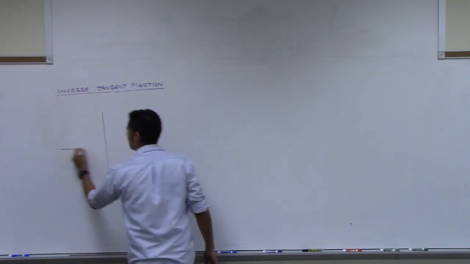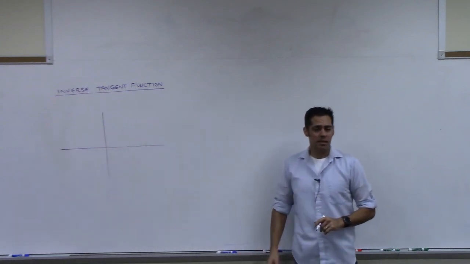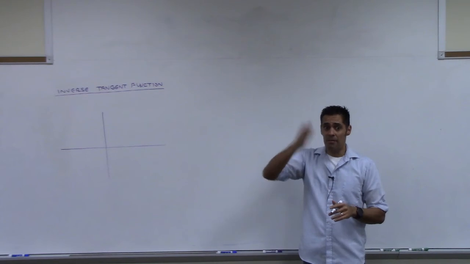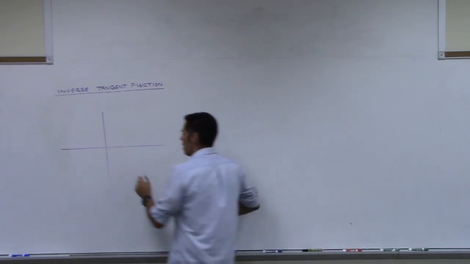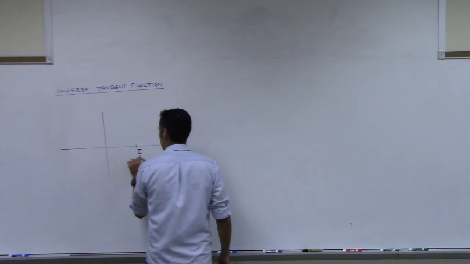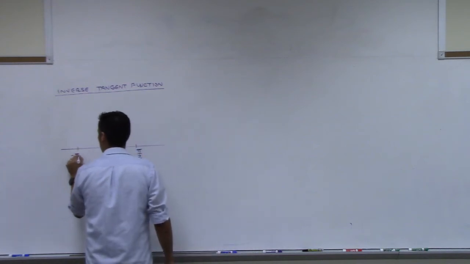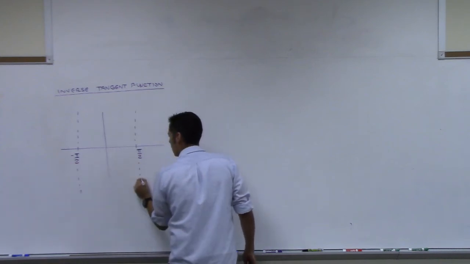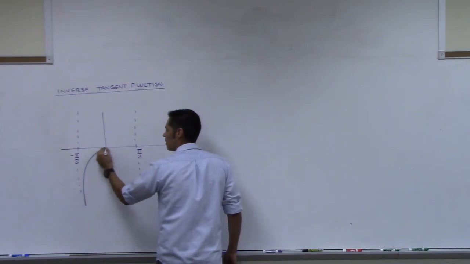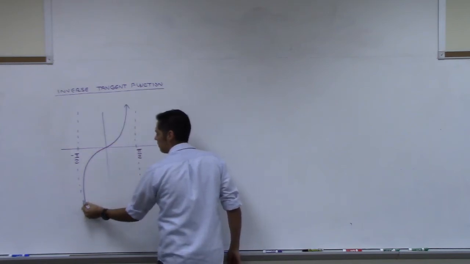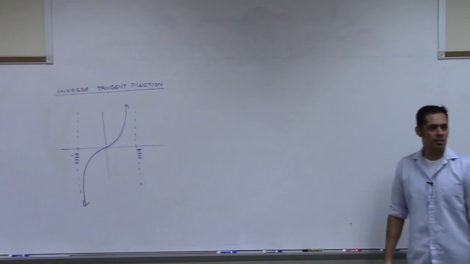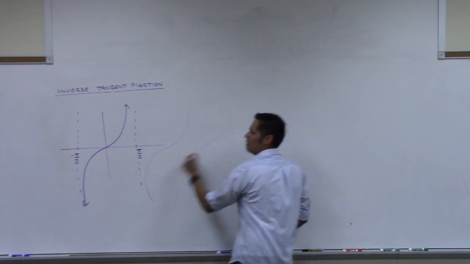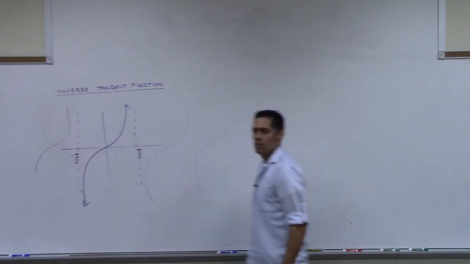Let's take a look at first the graph of tangent, because that's the way we started all these. We need to figure out where to cut the domain in order to pass the vertical and horizontal line test. But tangent was a very unique looking function. At negative pi over 2 and pi over 2, we had vertical asymptotes, didn't we? And then the graph went like this. Remember that graph? That was the graph of tangent. And then it repeated itself. It did that again, and then it did it again, and back here it did it, right?